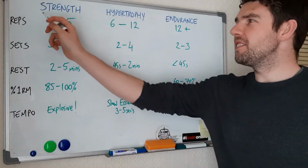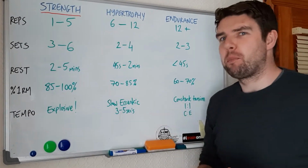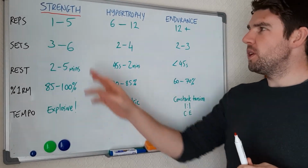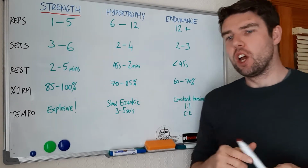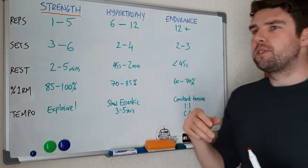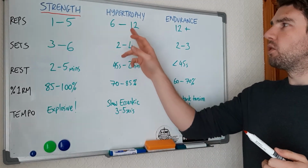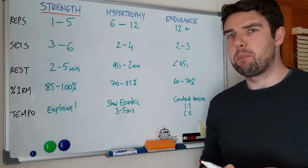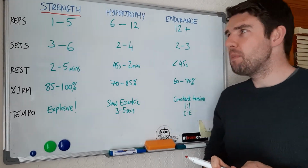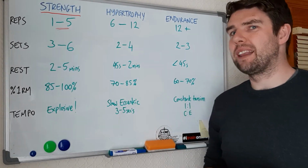If you are looking to get stronger, then the rep range you're going to look at is between 1 and 5 reps. Now, let me make one thing perfectly clear. If you want to get stronger, you can totally get stronger between any of these rep ranges. But generally speaking, the lighter the load that you lift, the more time under tension your body can actually accumulate. So the chances are you're going to build more muscle and build more endurance with higher reps. So I'm not saying you can't get strong if you're using these rep ranges. What I am saying is that if you want to build real strength, this rep range here is probably the one you're going to look at the most.